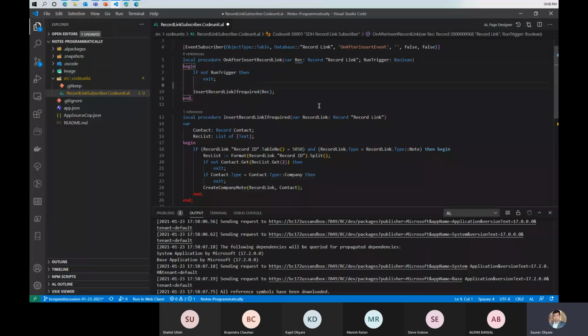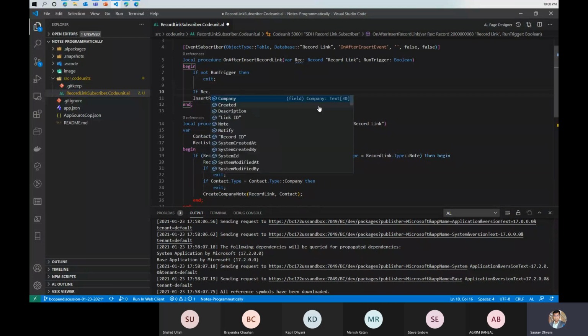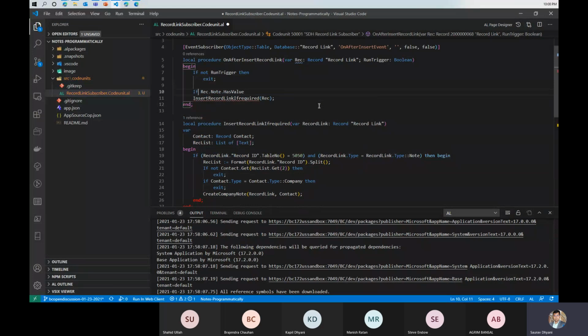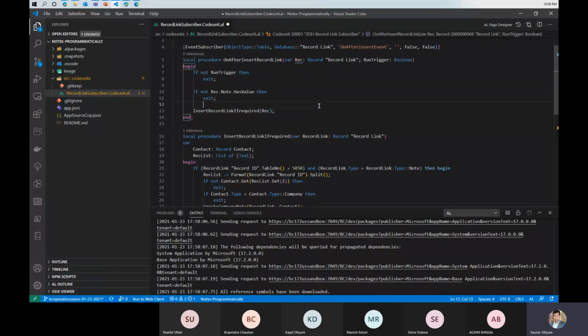Here. Every blob can be empty, right? So if my record dot note dot has value, if it does not have a value, then I don't want to do anything, because if it is empty, then I don't care to move ahead. So I just eliminated that situation here.